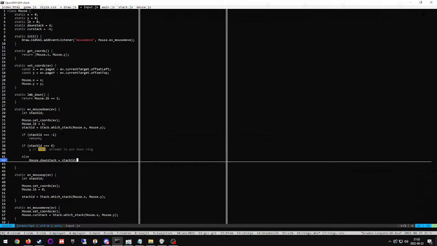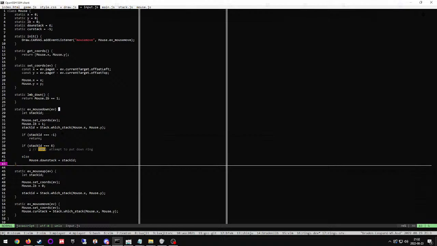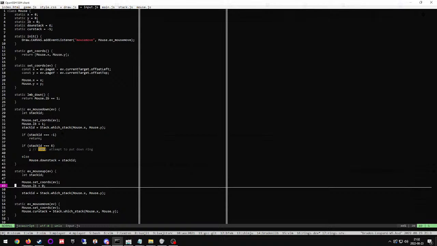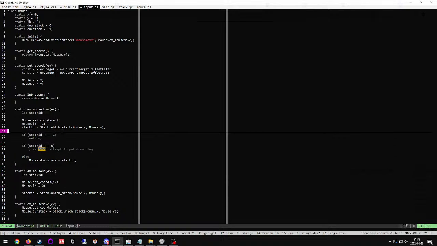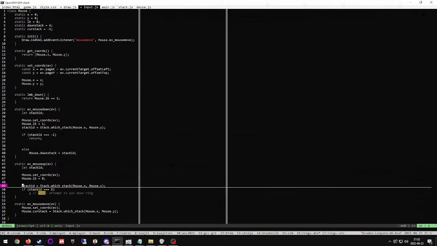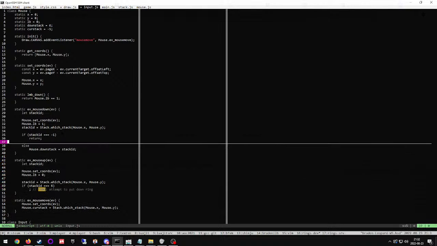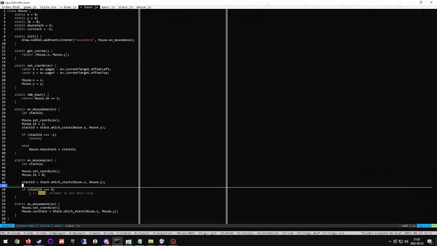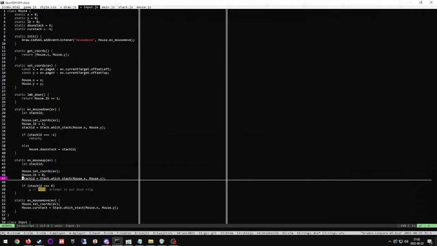So that's the stack that we clicked down on. And then when we mouse up, you know what? Make more sense for it to happen when you release the mouse click. It also gives you a small opportunity. If you accidentally click on the center, you can move away from it and let go.